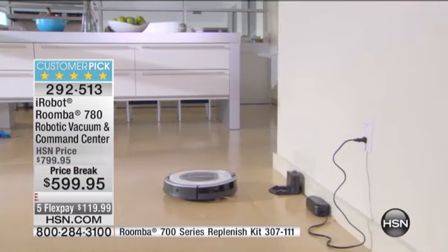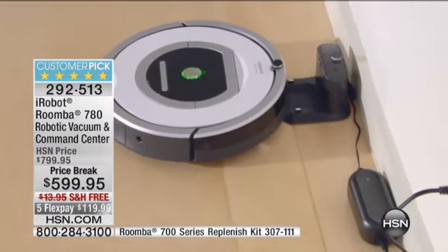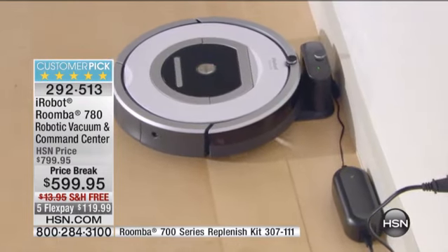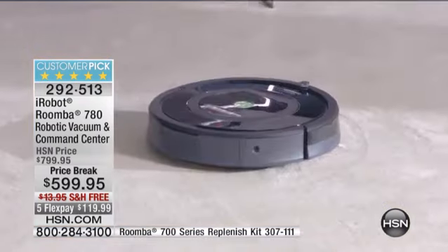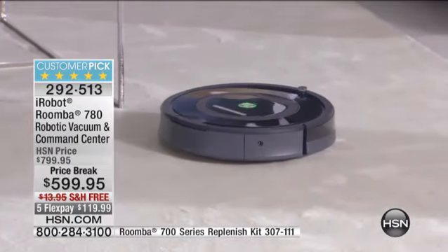Instead of on Saturday having to say, 'I've got to do four hours of vacuuming and cleaning my house,' you don't have to do that anymore. Guys, if you're channel surfing, call your brothers and sisters and say, 'We're going to get mom a Roomba.' You're getting the most advanced model in the brush form that we offer — not last year's, not missing anything. One of the best configurations we've ever put together.